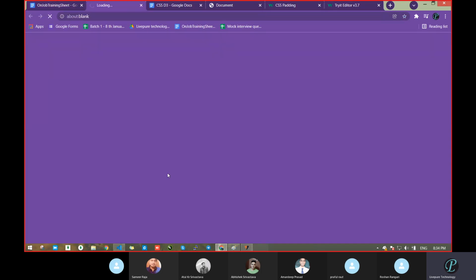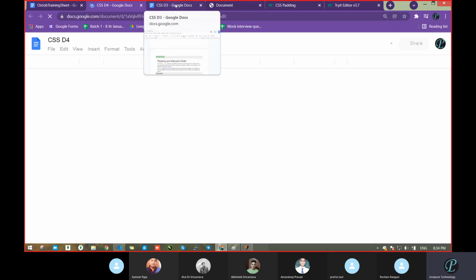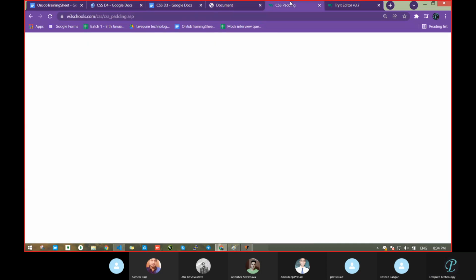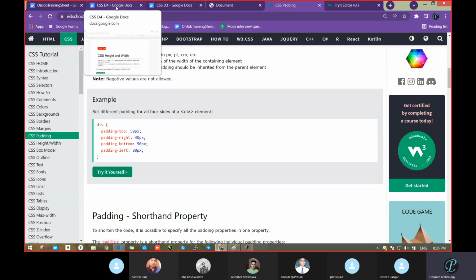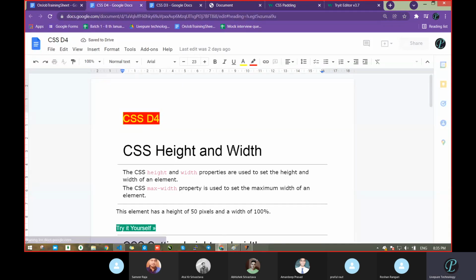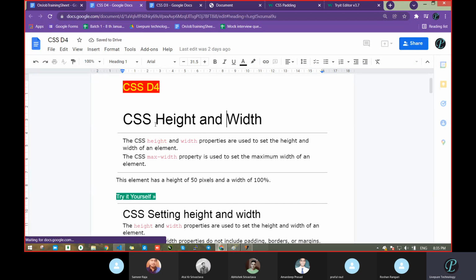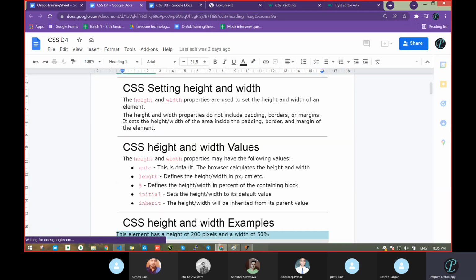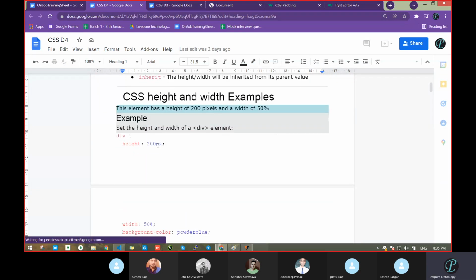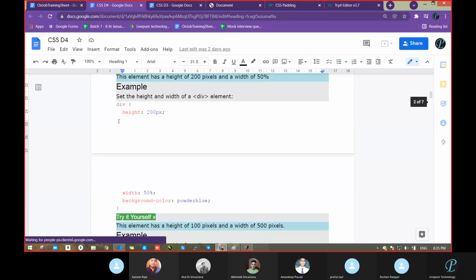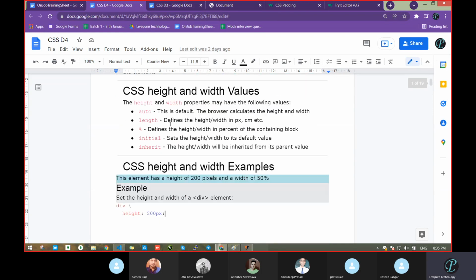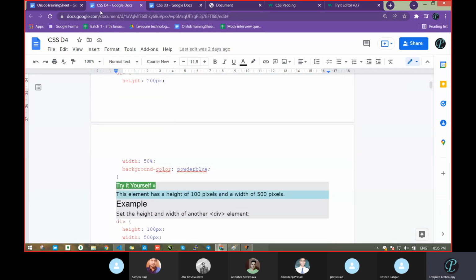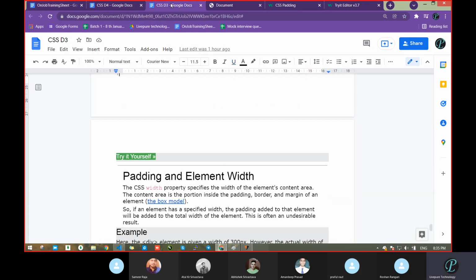Actually, this had to be completed yesterday itself, but we had not covered it. Collapse also completed. Height, box model, same thing is going to be discussed. Then CSS height and width, CSS setting height and width, initial. If you have to set some height and width, tomorrow we will discuss this, no issue. This will be a fresh topic.